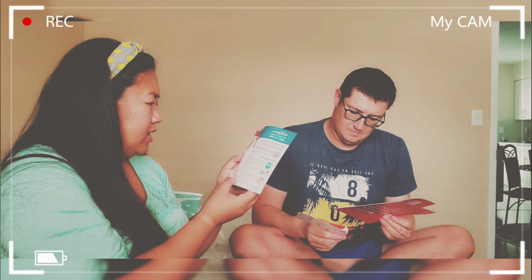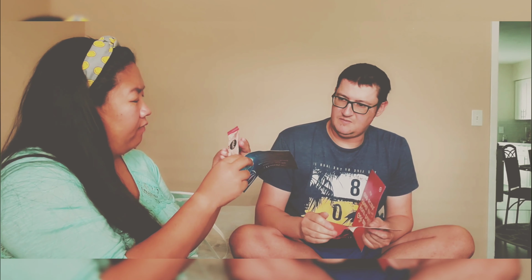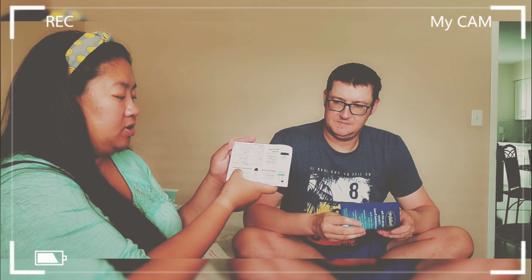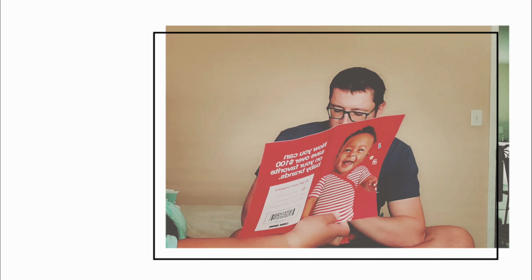And this, I'm not sure what this is exactly. Powder. Powder for the mom, not for the baby. I'm not sure. The next one is a sample of Aquaphor Healing Ointment. I think this is a multi-purpose cream. It's for the daddy. This one right here is a multi-purpose ointment. They have diaper rash cream, gentle wash and shampoo, so they give you that. Anything else? That's it. And that's what you get for the baby registry.